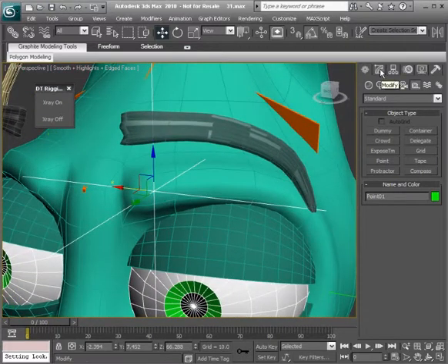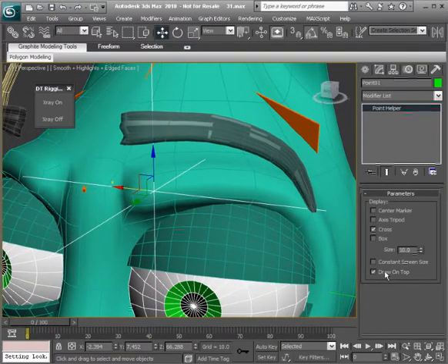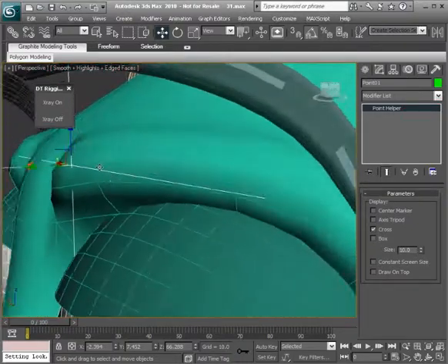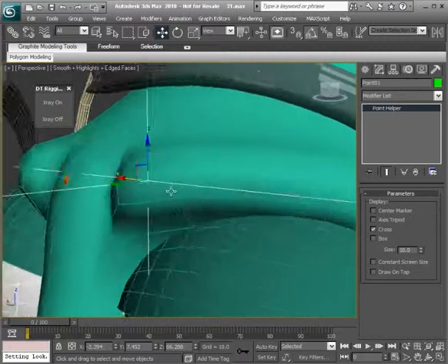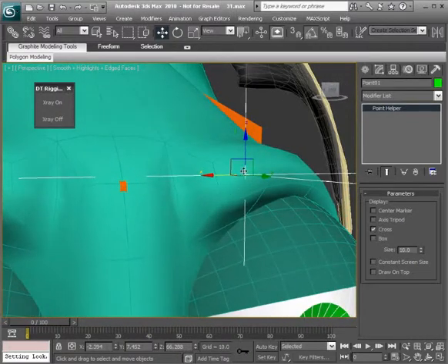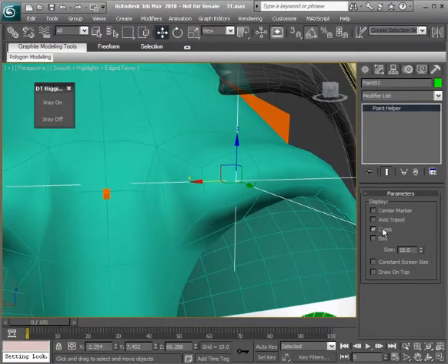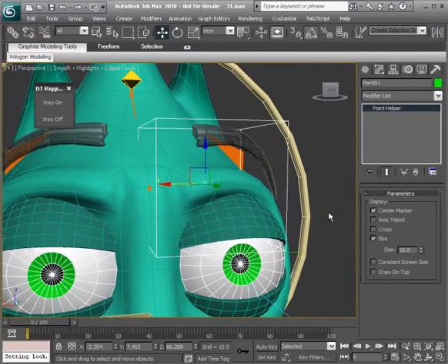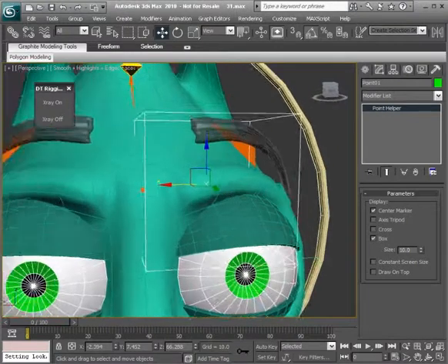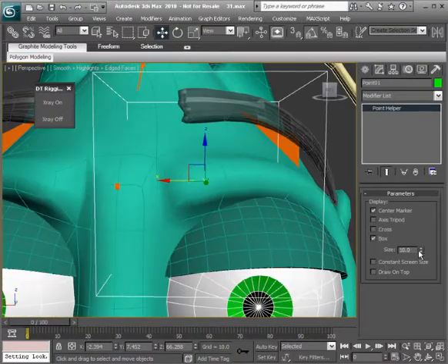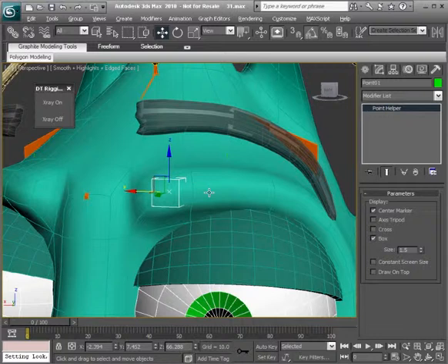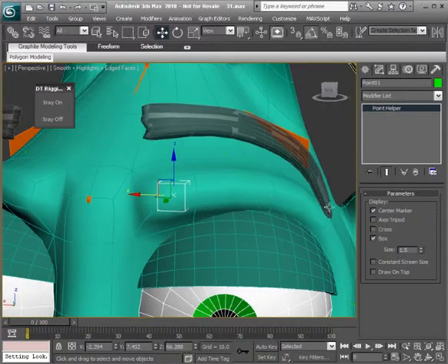What I also like to do is head over to the modify panel and turn off draw on top, just so you can see the center, where that center is going to be on this object, to make sure it's right on top of the geometry. Okay, great. So from here we can go ahead and make this a box, turn on center marker, again, so we can clearly see where that center is. Drop the size of this, let's say to about 1.5. Okay, that fits good. From here we can clone 2 others from these.